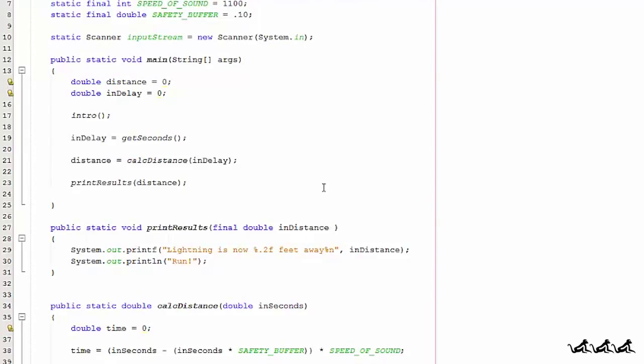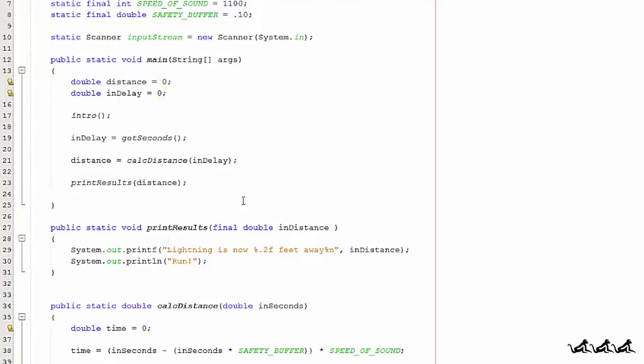that takes a parameter. You understand everything that's going to happen here. When I call print results, which is right here, I'm going to pass the value of distance, which came from here. Distance, I'm going to pass that as a parameter. It is going to print out the results. I formatted it a little bit now. And then simply return back into logic the program. Main will then exit, and the program will be done executing.